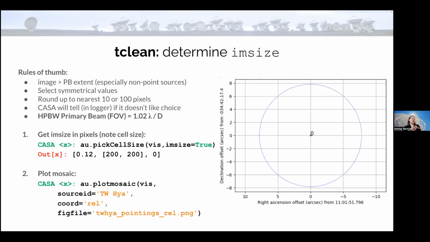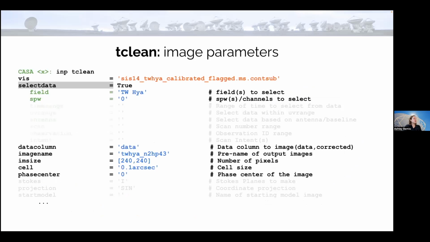In our case, we just have a single pointing, and we can see here that its extent is roughly 20 arc seconds across each side. So the pixel size that I end up choosing is about 240 pixels for a cell size of 0.1 arc seconds, and my phase center is the 0 field.